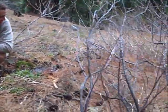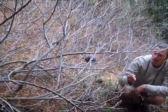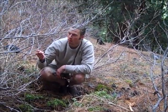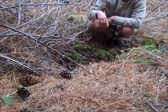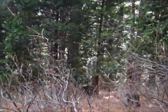to drink out of. Now, these bushes around it are going to hide the spring in the summer. I'm not actually sure what they are, but the buds are starting to come out on them because springtime's coming. What this is going to do for this spring is protect it from the sun, as well as the cedar tree right here and this pine tree. It's kind of incubating the integrity of the spring, I guess you could say.